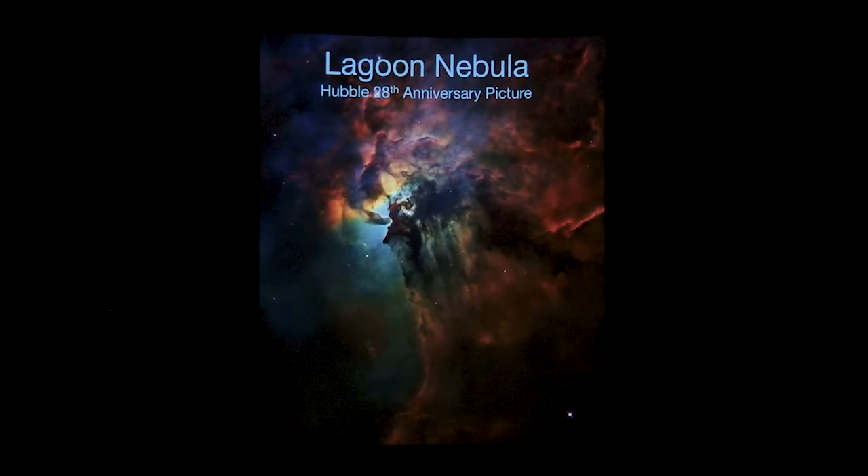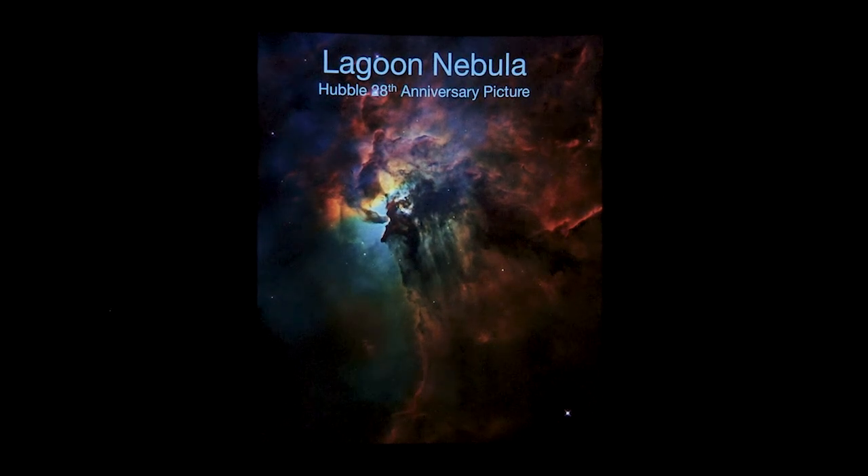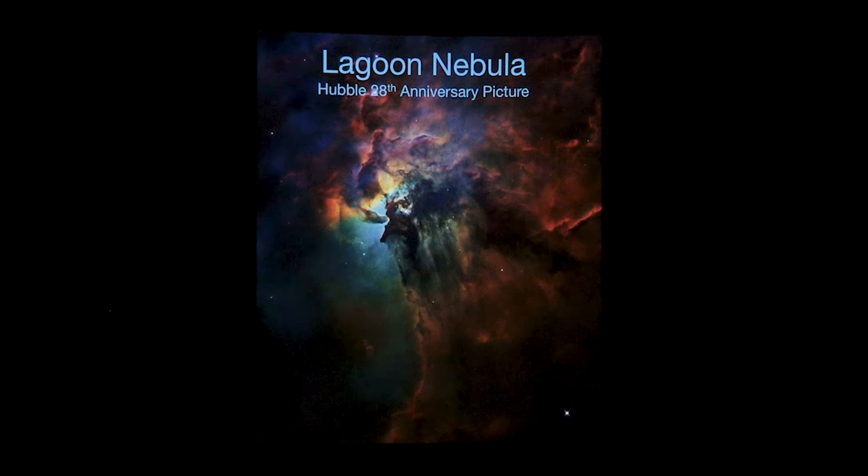This is a storming region about 4,000 light years away. It's actually towards, not quite towards the galactic center — a little bit east of the galactic center. And what we're seeing, and I'll zoom into this, you can sort of get a sense of three-dimensional structure in this image.